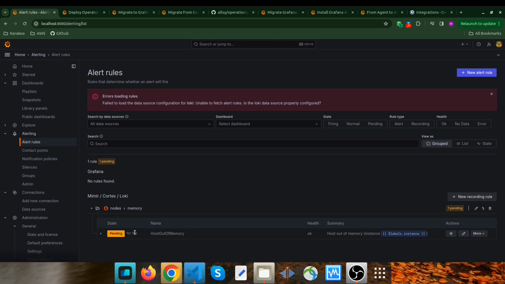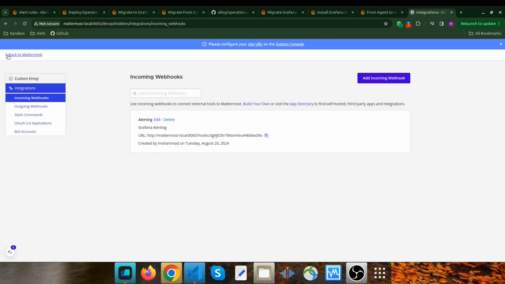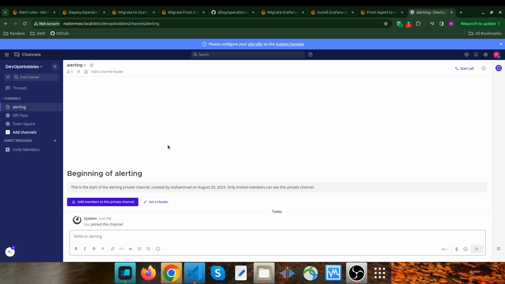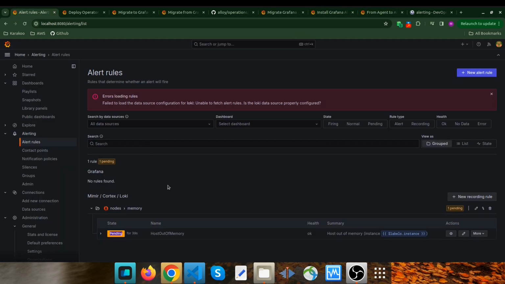Okay, yeah, the state has been changed to pending, and after pending, it goes to firing state. And whenever it goes to firing state, an alert is going to be sent to my Mattermost channel here, an alerting channel that we have here. So I need to wait for this alert rule to go to firing state.